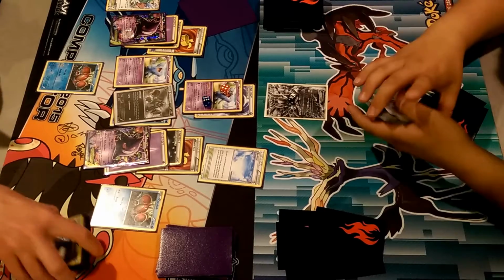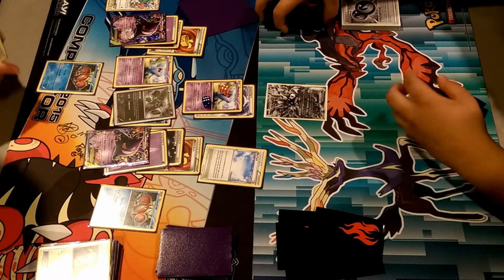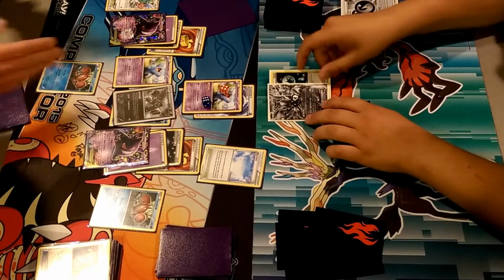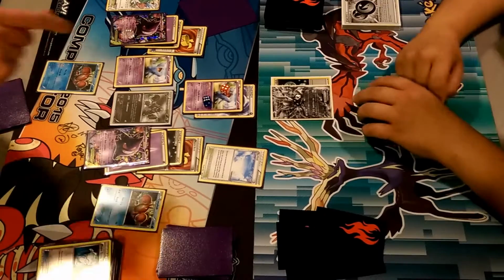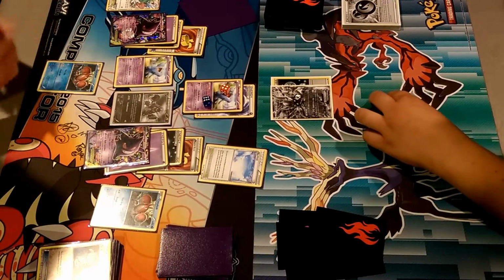And we will see an AZ. Oh, no, okay, it's going to get knocked out. I don't know what I was thinking. I was thinking maybe my opponent AZ'd or something. That's why I picked it up. So, well, we'll see a double colorless get attached to the Giratina EX.